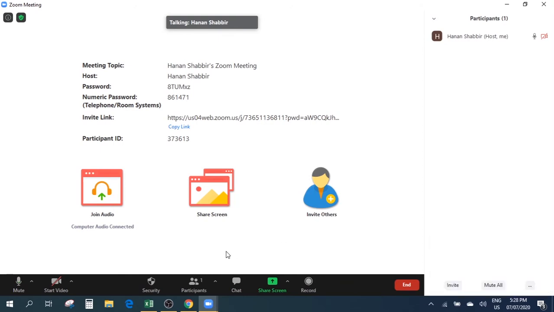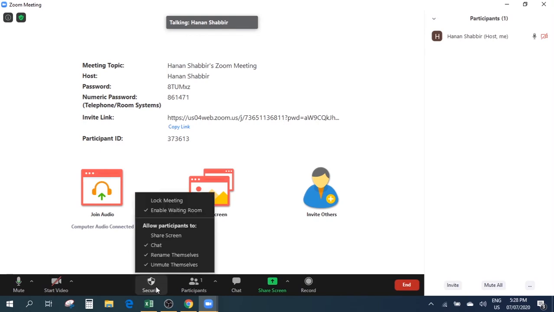Next we have the security option. If we click on this, it lets you enable the waiting room. You can lock it. You can allow different things to your participants. Here you have multiple options.